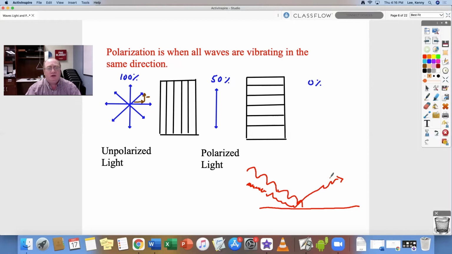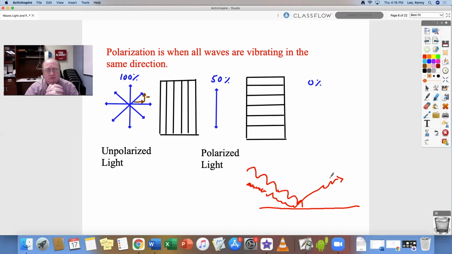So your Polaroid sunglasses will want to block sideways light. To block sideways light, that means the Polaroid filters need to be aligned vertically. So it only lets vertical light through, which is okay. The horizontal light is your glare, so it blocks that, so that you don't see it, and you can get a much clearer view of the world.